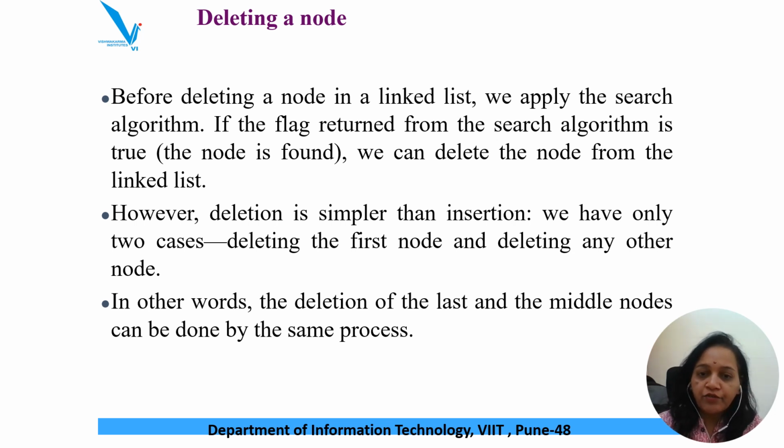And then if the flag returned from the search algorithm is true, that is, if the node is found, then we can delete that node from the linked list. However, deletion is simpler than insertion. We have seen how to insert a node in the linked list, at the start, in the middle position, at any random position, or at the end. As compared to insertion, deletion is quite simpler. We have only two cases in deletion: deleting the first node and deleting any other node. In other words, deletion of the last and middle nodes can be done by the same process.